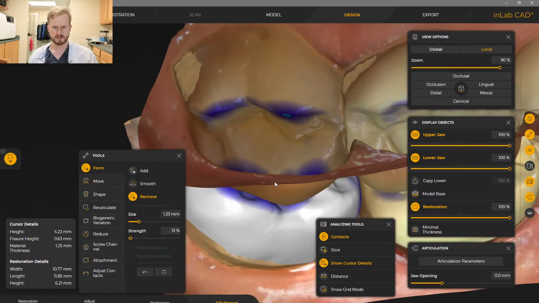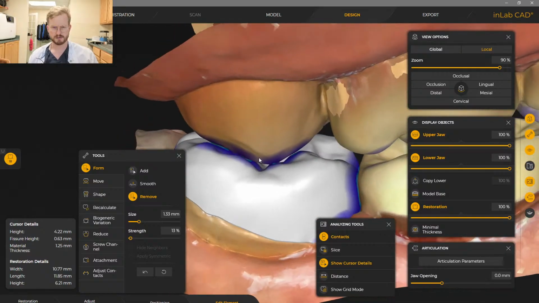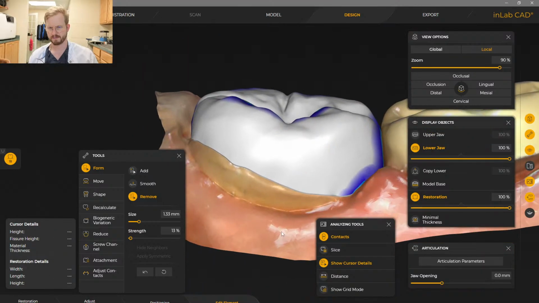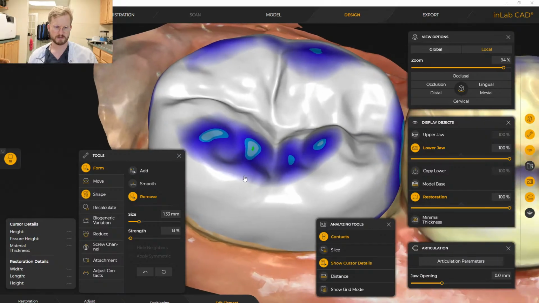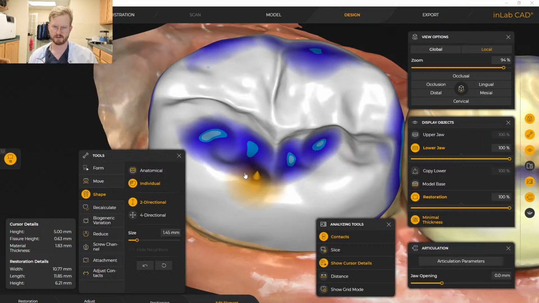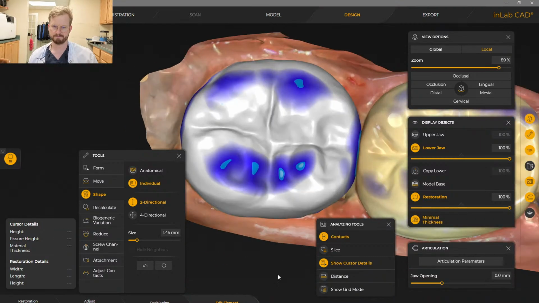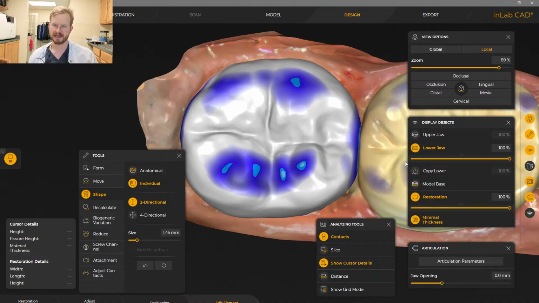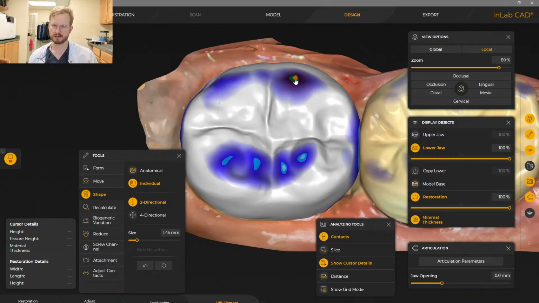All right. So as always, when we're looking at the most posterior tooth, we want to encourage that tooth to stay against that contact. So we're going to reduce the occlusion that may encourage distal drift. And we will make that occlusion a little more pronounced that's pushing that tooth forward towards that contact.